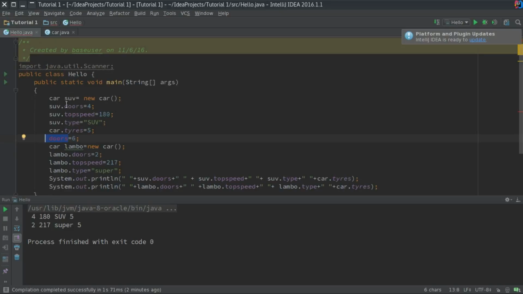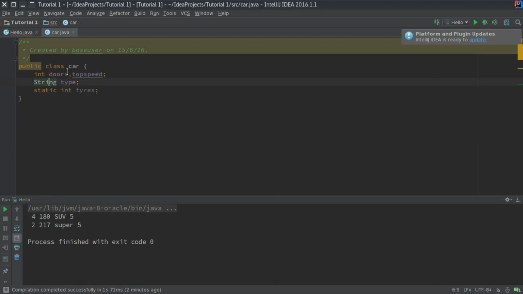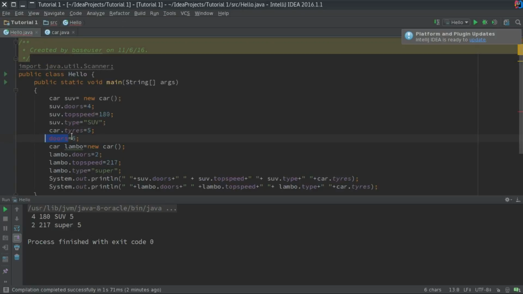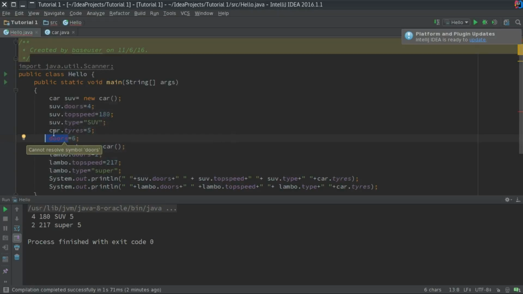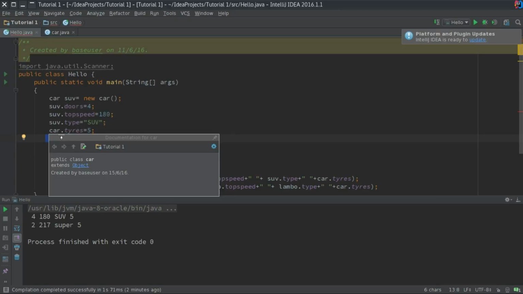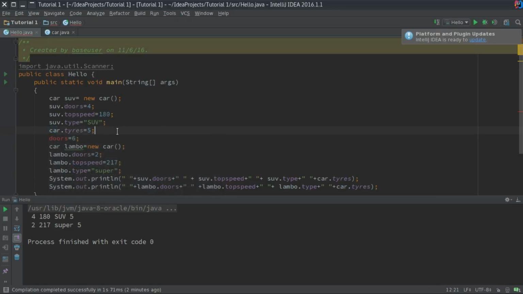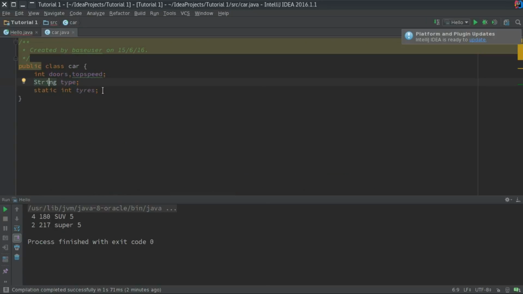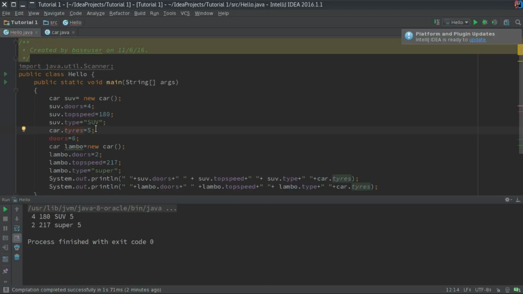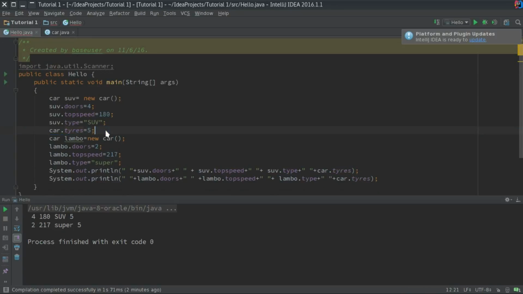So we can only access the properties inside the class by using the object. And if it's static, we can access it by using the name of the class. So simply speaking, we cannot access the properties of a class without declaring their objects. Okay, I mean, it makes sense, right? If there is no cars, what's the point of having doors?